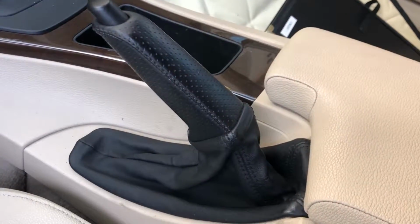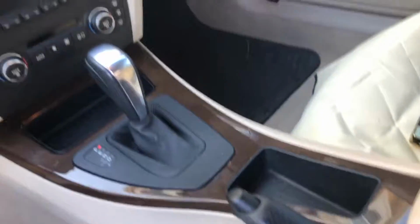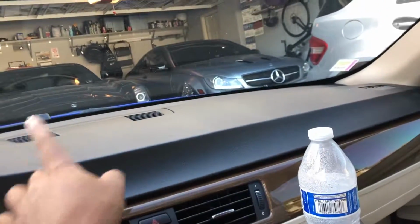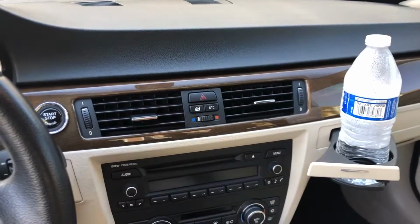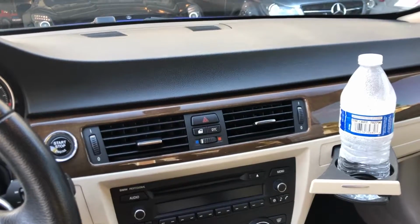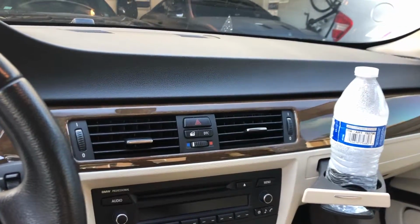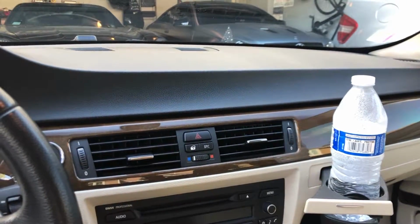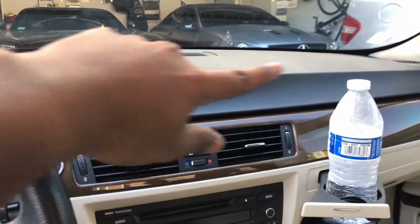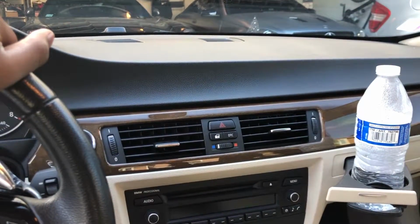I think it looks a lot better than the old one. It'll look even better when I get all this wood black. I'm planning on making a video soon of a 10-inch Android system here, because this car came with no iDrive, obviously. I'm kind of considering leaving the dash empty like this, because I've been living with it this entire time, and I kind of like the clean look, but I do think in terms of daily driving it, the screen would be nice, and add CarPlay to it, Bluetooth music and all that. So yeah, that's coming in the future.